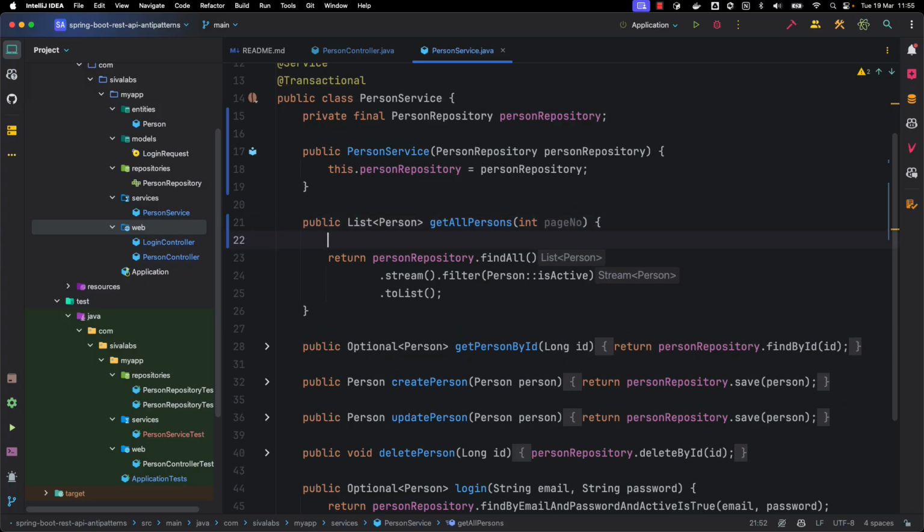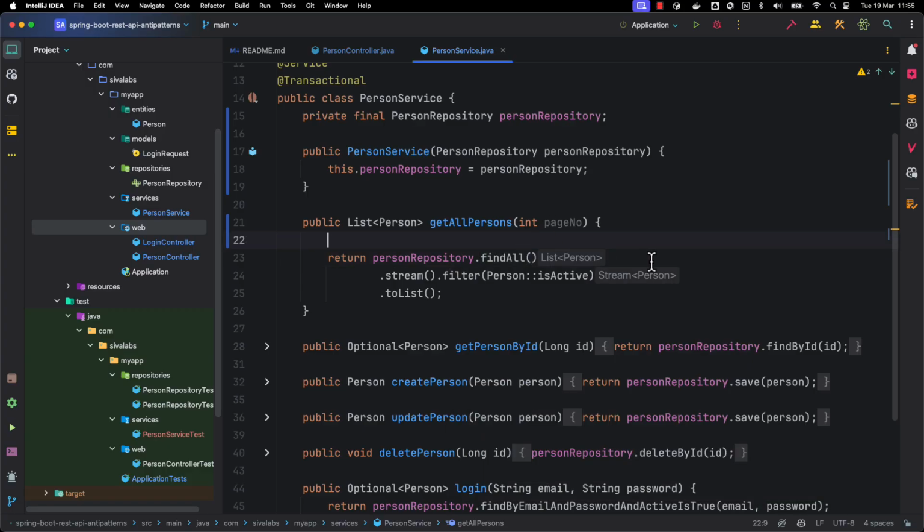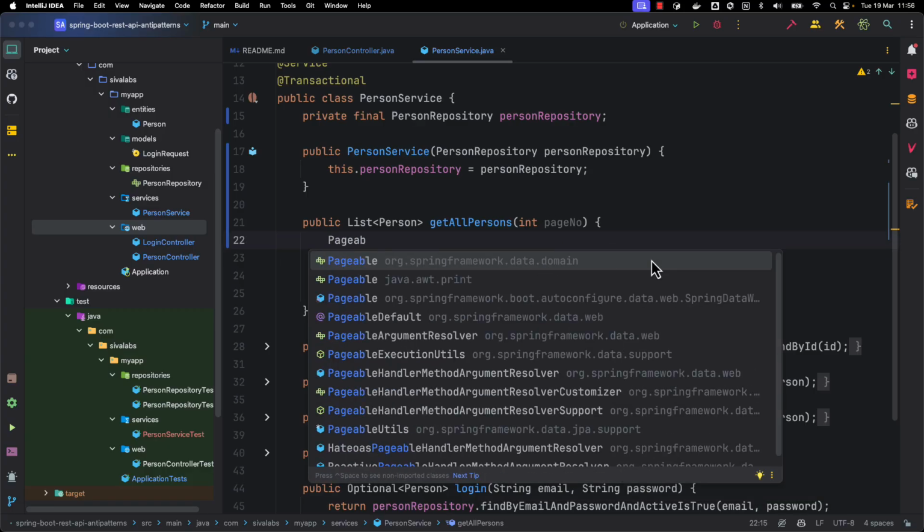Now Spring Data JPA provides various options for pagination. Let's say if you just want to sort, you can specify only the sort option, or if you want to fetch based on a specific subset of the records using pagination, you can create a pageable instance and then pass it. So let us construct a pageable object.